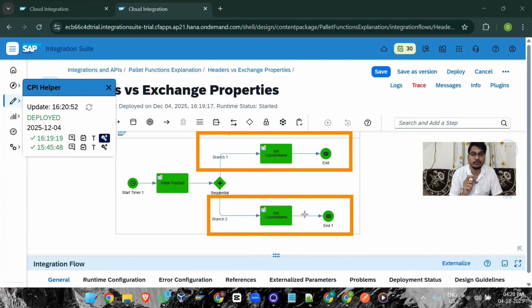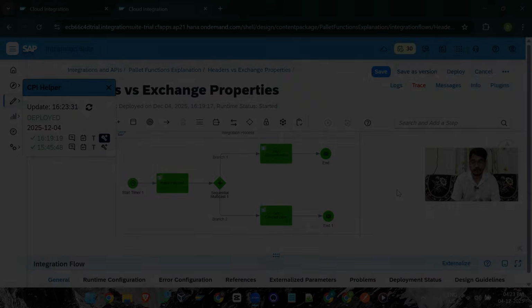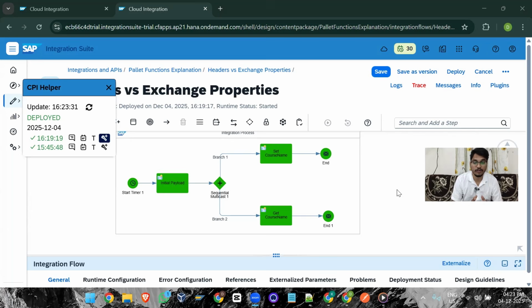So we have to be very careful while defining our properties. If we define the properties in this initial payload step, then yes, we can access them in this component and this component as well. But if we define the property within this exchange, it stays in that data exchange. That's why they are called exchange properties. So properties can be accessed only within the same exchange. To close this content modifier session, let's recap what we have learned.